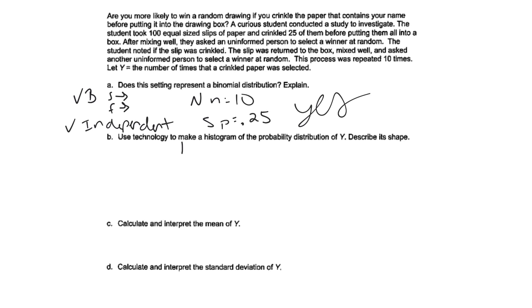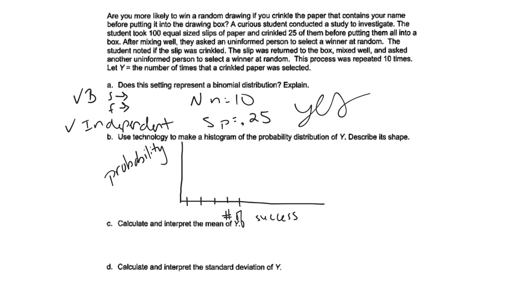I'm going to lay out what this should be. I'm going to expect you are going to need to be able to do this. If I'm doing the probability distribution, my probability is going to go over here on my y-axis. My number of successes is going to go down here on the bottom axis, the x-axis. In this case, I pulled 10 slips of paper out of the box. The process was done 10 times.